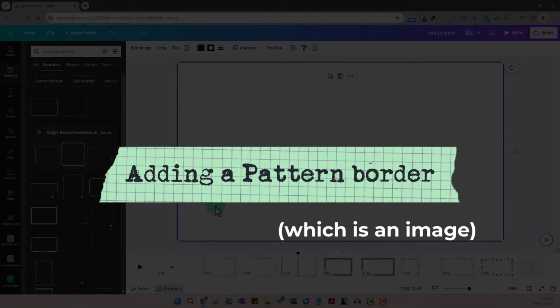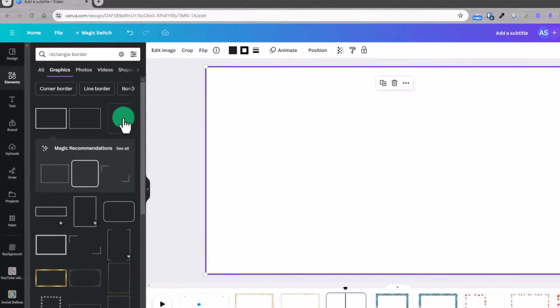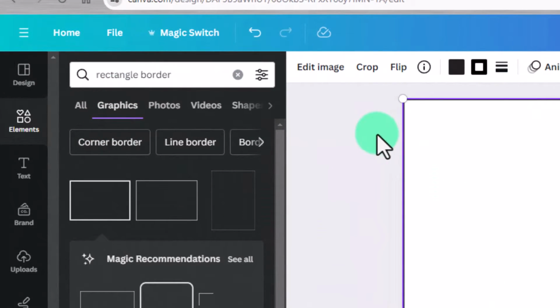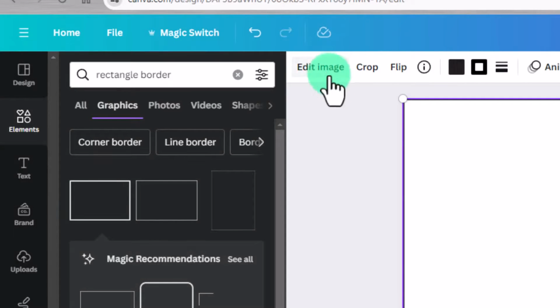Now what happens if you want to add a pattern border that doesn't have a width tool in the center edges like how we saw right now, like this graphic. Now you can see that this pattern borders or anywhere that you find under the graphics tab is either an image or a photo. First, we will see how to adjust the image. It is similar to how we did now.